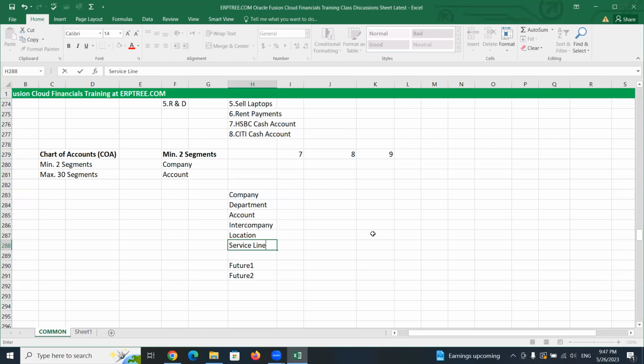If they are doing some limited project related activities, instead of going with a separate PPM application solution, they can have one segment called project within the chart.